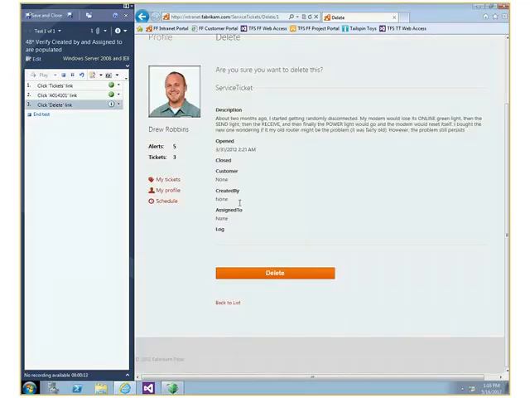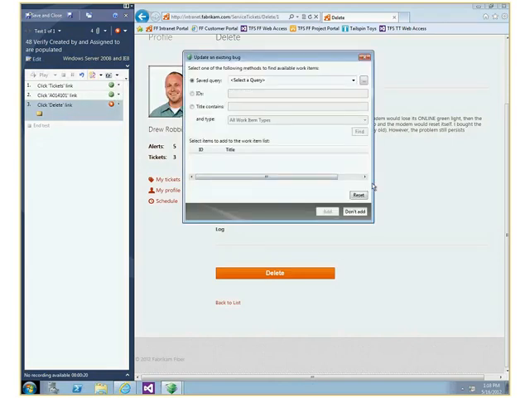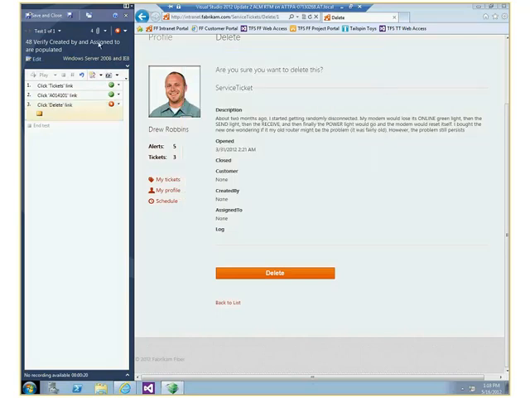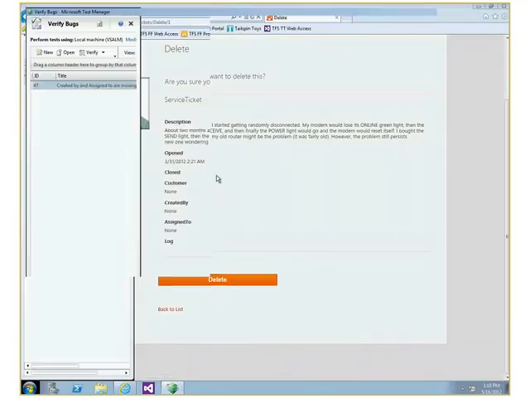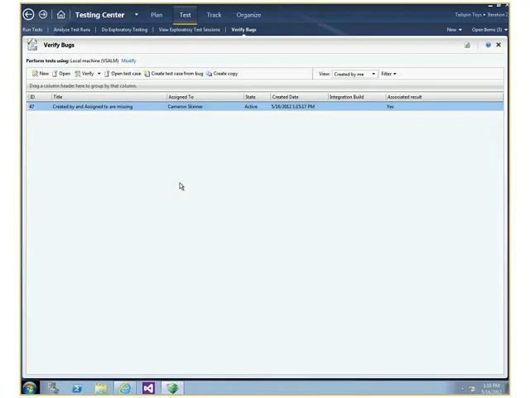And obviously this is broken still, so I can say, no, this is failing. I'm going to fail this, and I'm going to end my test. And I'm going to update an existing bug. So we're already assigned to the bug that we're fixing, and I can say, well, show me the bug that I was fixing and update that. I can save and close this, and this bug's still going to be open.